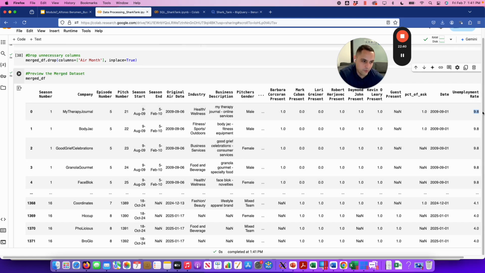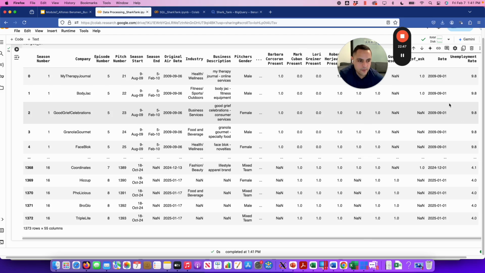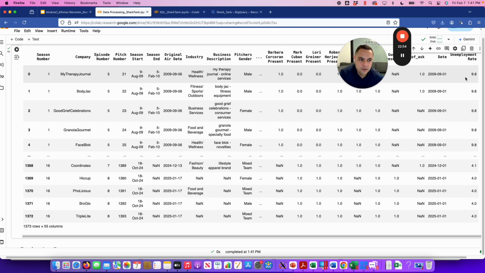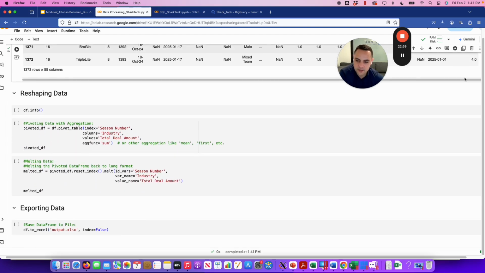You can see the unemployment rate associated with that particular air date or close to it. And you could use that for insights. You could see if there's any sort of correlation between any of these variables. That would be something you wouldn't study, but it's just interesting to see the actual merge. Maybe you have some additional variables you might come up with and want to merge on to see if there are any correlations or relationships between any of the variables that we do have.